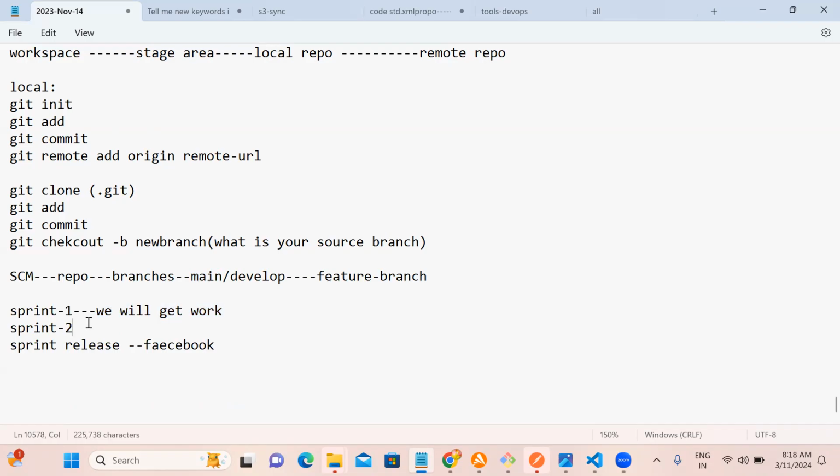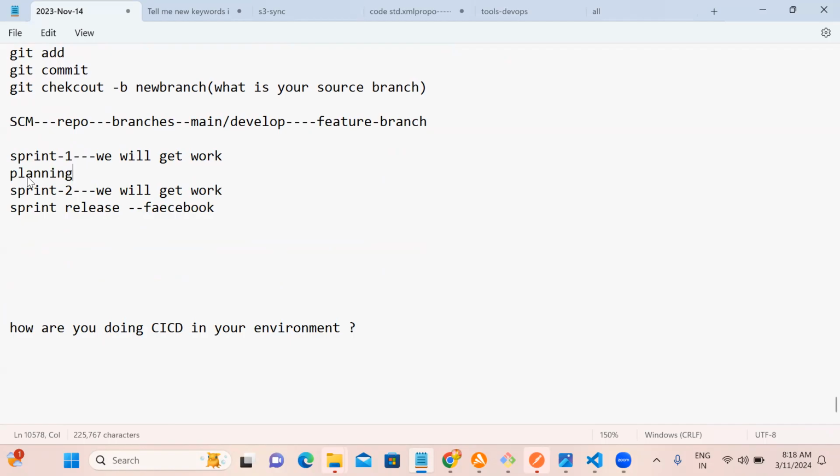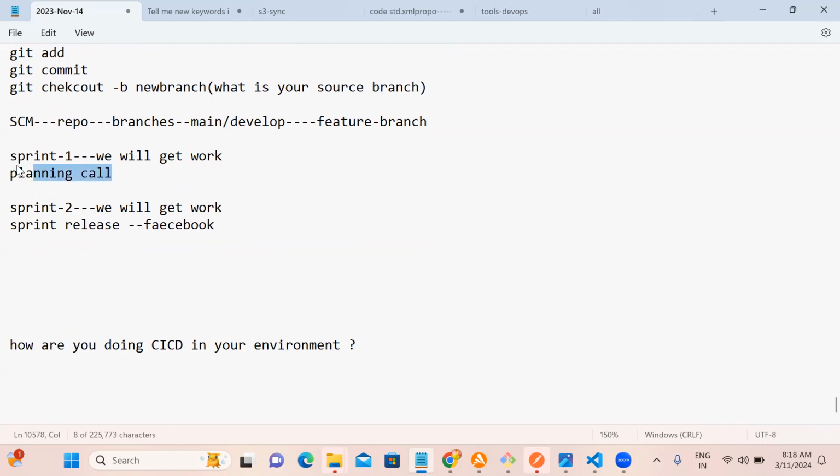Here, what will happen? All our team will join the planning call. This is called the planning call. We will discuss in this call how many days we need to work next, for how many days, to release one feature, to fix some specific bugs, to bring some applications, whether it is a new feature or something. Let's say, for example, you need to create a VPC. We don't allow you to create it in your own time. We will have a sprint meeting here.